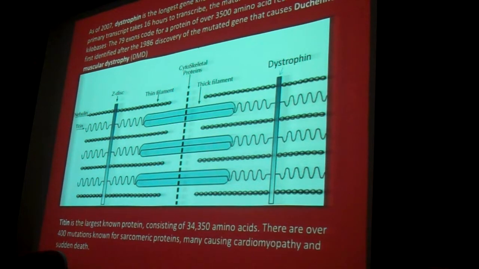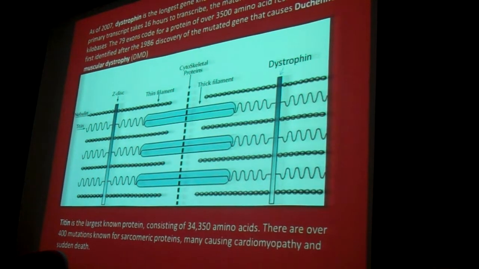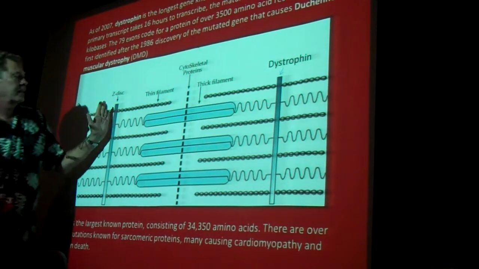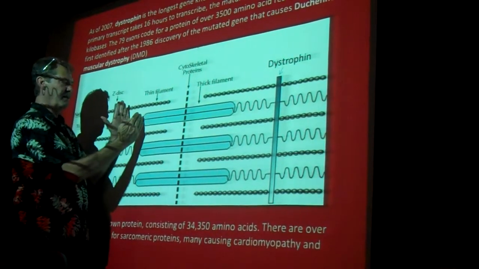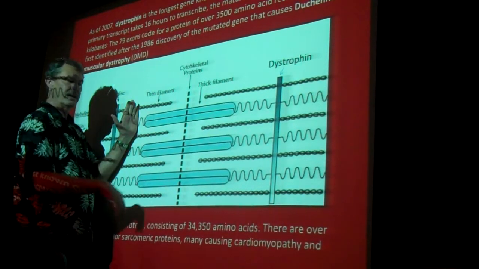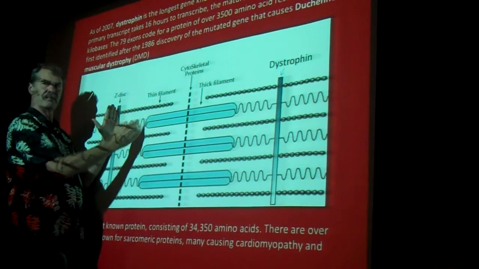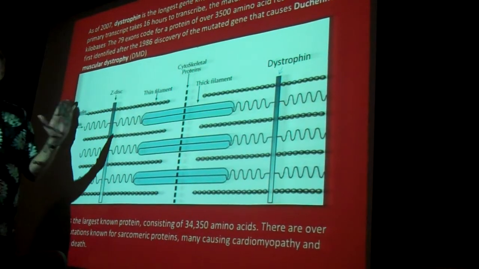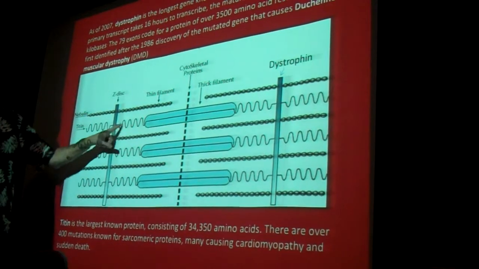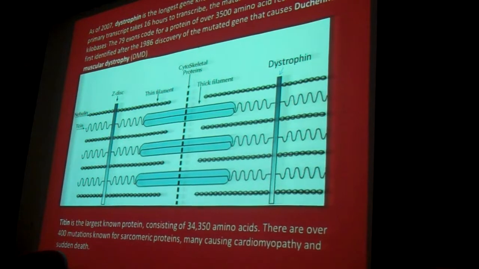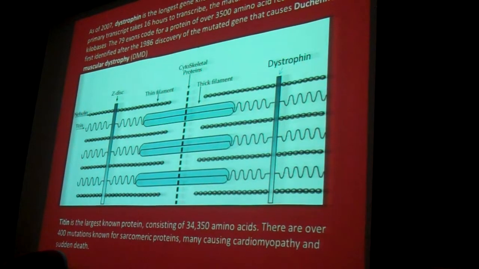Would you mind though? I know you did it once before, and I know titin is the spring, but can you give us a quick explanation of how it works? You mean the walkers and things like that? Just think about it. Here's the Z line. This is all going to get pulled in, so this spring is going to get compressed tight. When you don't want it to walk anymore, the spring just goes boing and pushes. Titin is the spring. Titin is the name of the protein. So I should put titin is the spring, not is a spring. Okay.